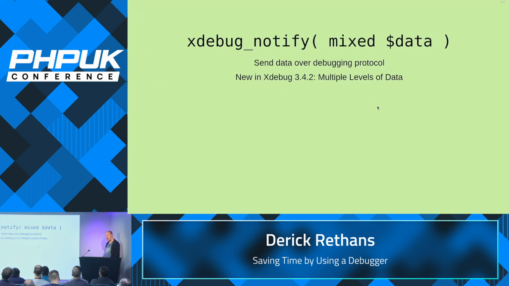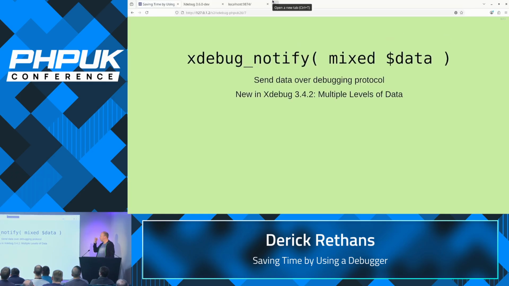Notify. So I mentioned that people still like doing var dumps sometimes, right? But sometimes the var dumps will blow up and mess up your layout. Not a problem with me, because my layouts are so simple and I don't know how to do designing stuff. But if you end up doing a var dump where you would render an attribute in HTML, then your whole layout goes messed up, right? So what Xdebug Notify allows you to do is do something like a var dump, but it sends the data over the debugging protocol. So you can still do the quick iteration if you don't want to set breakpoints, but still see the information in there.